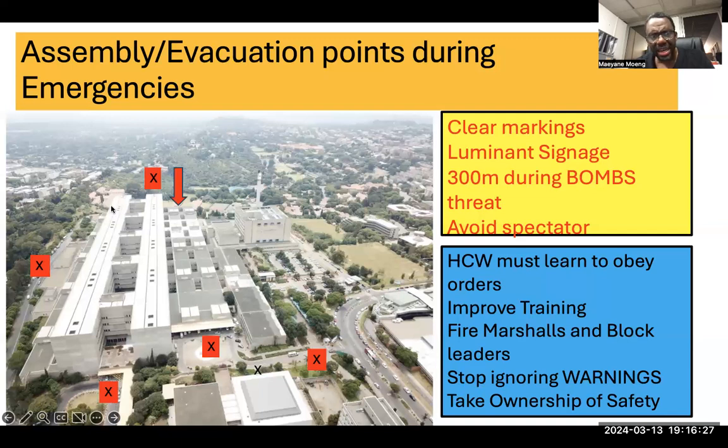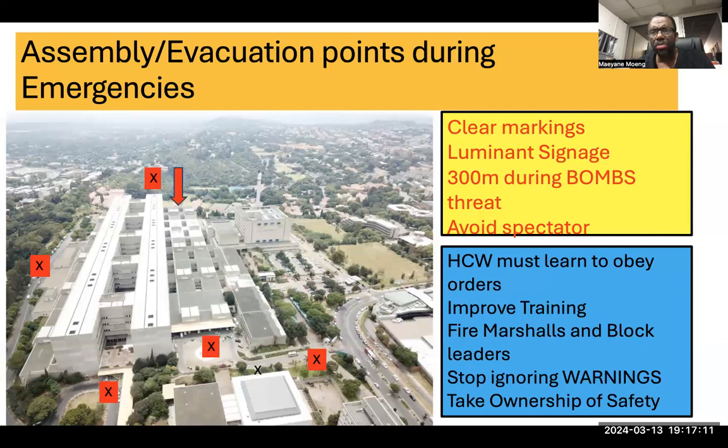For those of us that are in the hospital blocks, we have an option of either being closer with block 1 or block 2, evacuating through the 5th Street, or block 3, which is the green, the orange and the green block. We can go down the parking lot and exit to the back of the hospital. And block 5, they have an option of using the other end of the hospital and the tunnel to be able to exit. So have that general idea. Remember that when we are asking people to evacuate, you need to be able to go to those points of assembly.